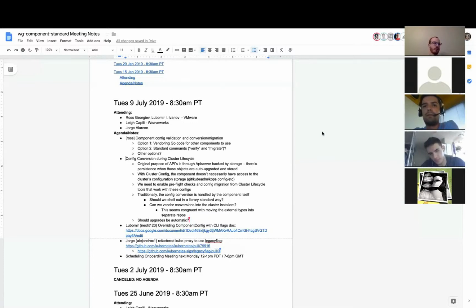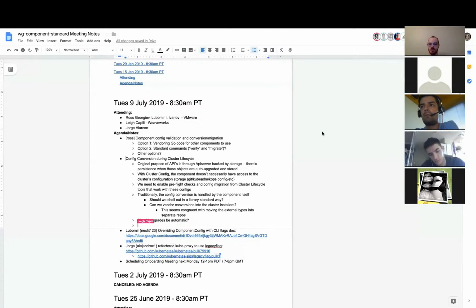And so I guess another thing we're asking is, where should the burden be? Should it be on kubeadm to go figure out what these conversions should be, on behalf of kubeadm's users, and then just do public type conversions inside of kubeadm? Or should the components be providing that functionality for anybody to use? I think it's kind of clear that there's a lot more value if the component just exposes it rather than putting all that on kubeadm. So I think this is probably something we should do from the component side.